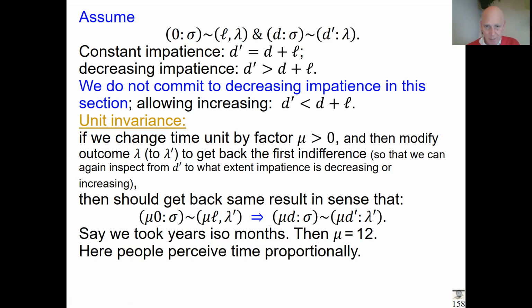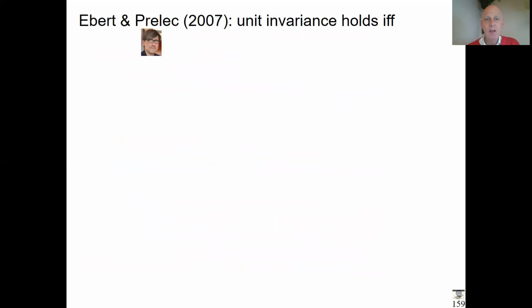Anyway, I already said these things. It turns out, Ebert and Prelec, in their paper, proved that the condition I just showed you, that this perception of willingness to pay is invariant under changes in the unit of time, holds if and only if the discount family has the following mathematical form. Here there are two parameters, delta and r, and the function will be of this kind. It's quite like constant discounting, only now we take the power delta. That delta was not there in constant discounting, it was just the rate only. So in that sense, this family generalizes constant discounting. That's a unit invariance family, with r and delta positive.